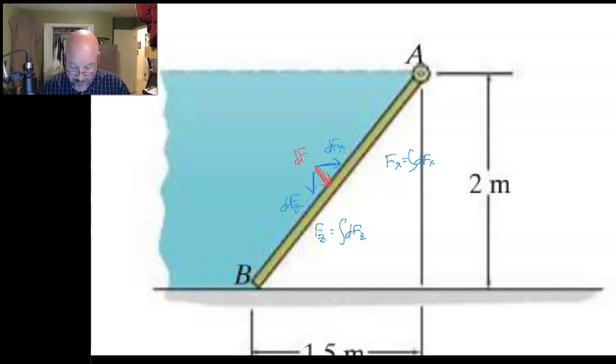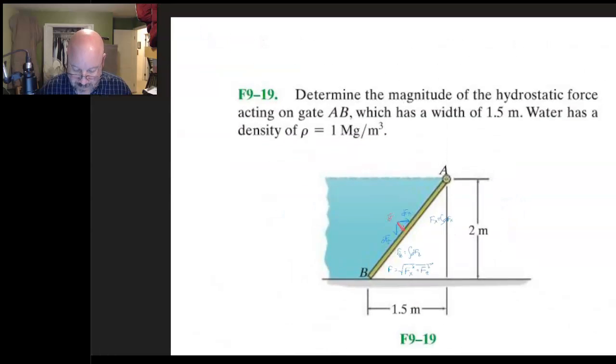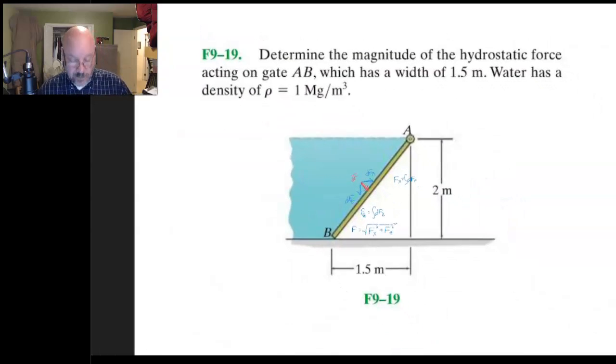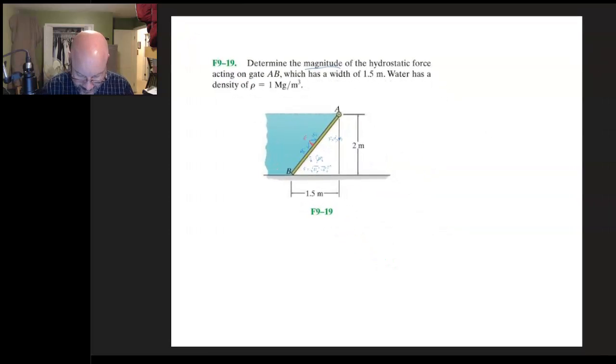Once we have our Fx and Fz, we'll combine them. They're at right angles, and so we'll just say that our total force is the square root of Fx squared plus Fz squared. That works really well, especially since, remember, we haven't seen this in a little while, but they say magnitude there. Whenever we see that, be thinking in your mind, I bet at some point I'm going to have to do a Pythagorean thing. So let's get those bits, the Fx and the Fz.